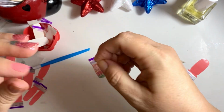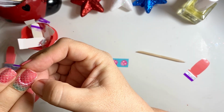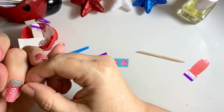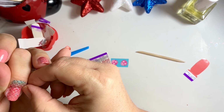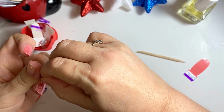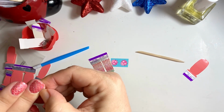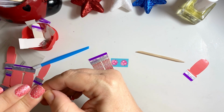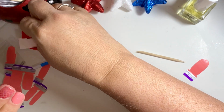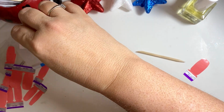This is very soft too. It's like butter. It's very soft. And it's so pretty. Goodness, it's gorgeous, gorgeous.